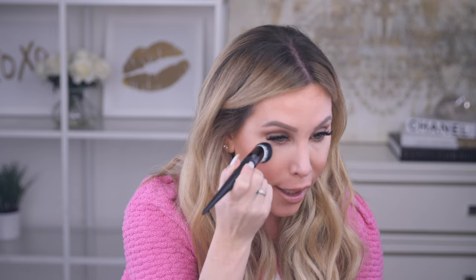You want to take a concealer that is pretty much your skin tone, if not even slightly darker. That's exactly what I'm doing — I'm taking this concealer that matches my skin tone. I have my SPF, blush, and everything already on, but I'm just taking a concealer that matches my skin, not going any lighter. I'm going to apply that and blend it out under my eyes. This is the Oxygenetics concealer brush coming out very soon — it is so soft and blends your concealer so flawlessly. First step: same skin tone concealer. That is a must.